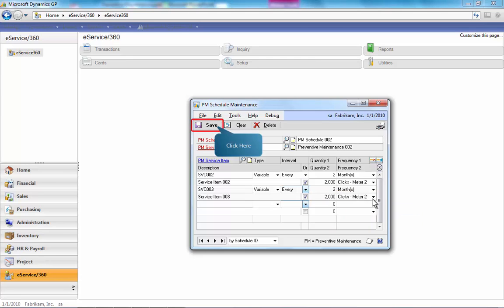Now, let's save this schedule, close the form, and take a look at how recurring PM service orders are generated in eService 360. Just follow the steps on the screen.